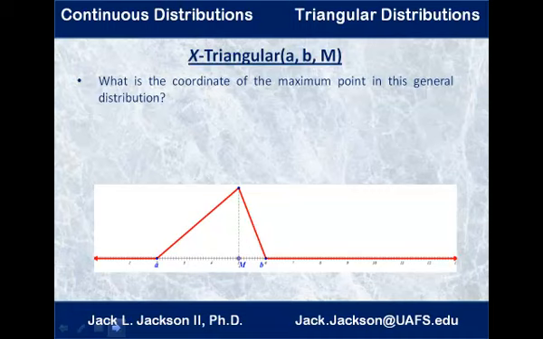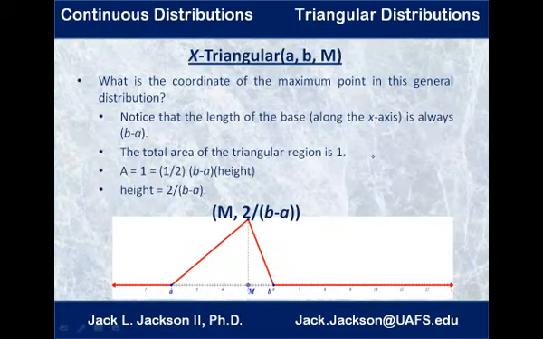Now, in general, we have a triangular distribution ABM. Now, M doesn't have to be all the way to the end to be the same as B, or all the way to the A, where we have a right triangle with a right angle down on the x-axis. M could be something in between, like this example. So what are the coordinates of that maximum point in general for this distribution? We need x and y coordinates of this point right here at the very top. What are they? Figure it out now.